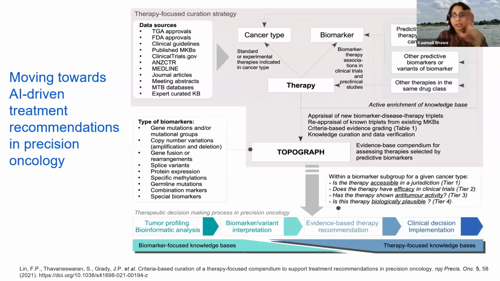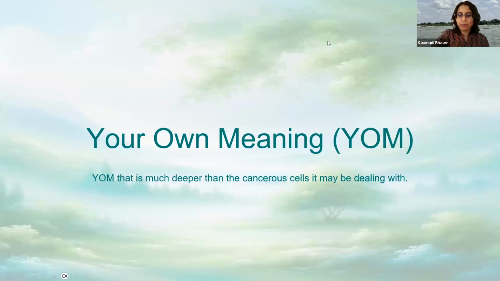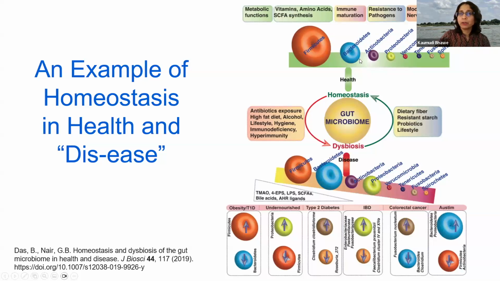Just bringing back to mind homeostasis, how everything is in dynamic equilibrium. Remember that even though there's AI trying to guide all these different treatment approaches, there's also all of those healthy cells within the body system of any given person who is faced with the tumorous cells that are also present in his or her system physiology, right? Dynamic equilibrium, remember that. And just one example of homeostasis in health and disease is in gut dysbiosis, where you have a homeostasis in health of the different bacteria that are found in the gut microbiome, and that balance gets tilted one way or the other in various diseased states, away from the healthy equilibrium.